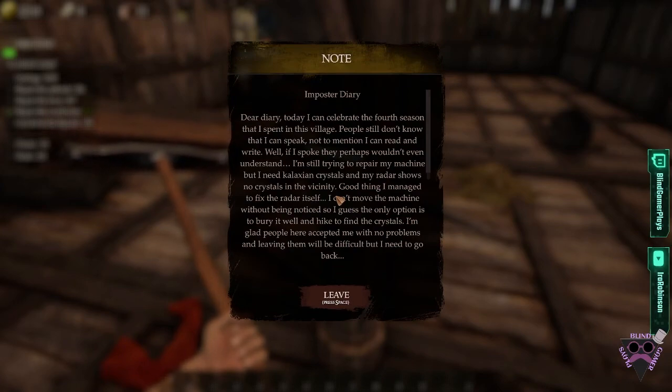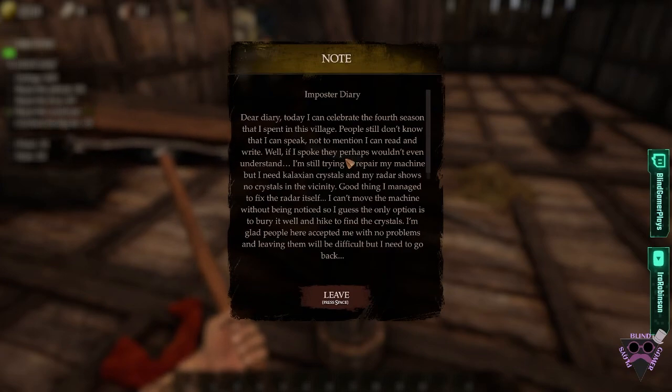Imposter Diary. Dear Diary, today I celebrate the fourth season that I spent in this village. People still don't know that I can speak, nor mention that I can read and write. Well, if I spoke, they perhaps wouldn't even understand. I'm still trying to repair my machine, but I need Kalaxian crystals, and my radar shows no crystals in the vicinity. Good thing I managed to fix the radar itself. I can't move the machine without being noticed, so I guess the only option is to bury it well and hike to find the crystals. I'm glad people here accepted me with no problems, and leaving them will be difficult, but I need to go back.